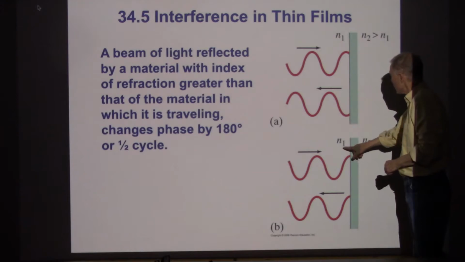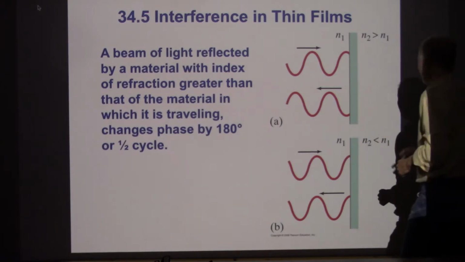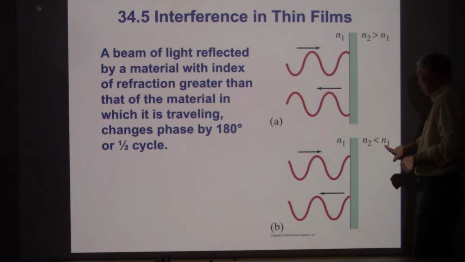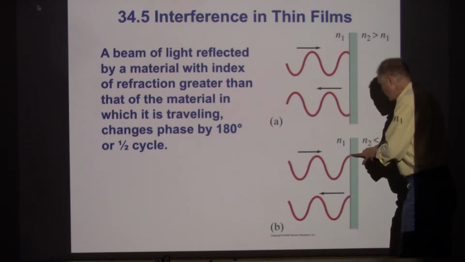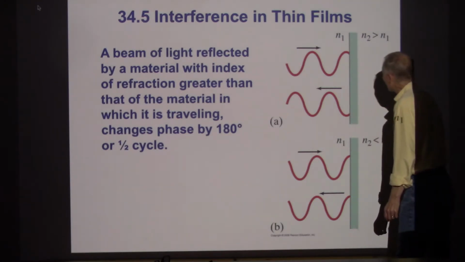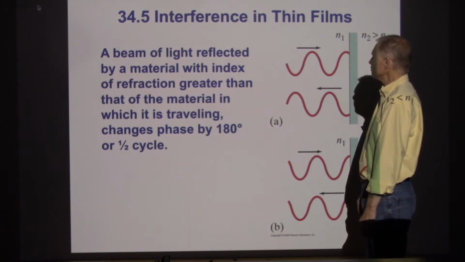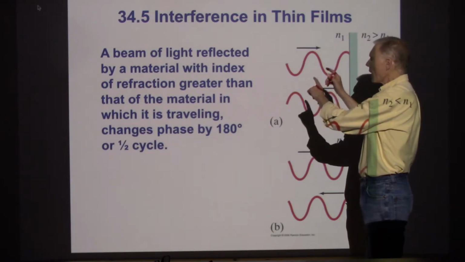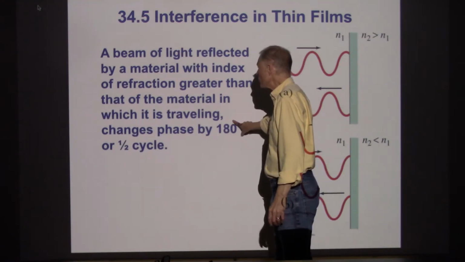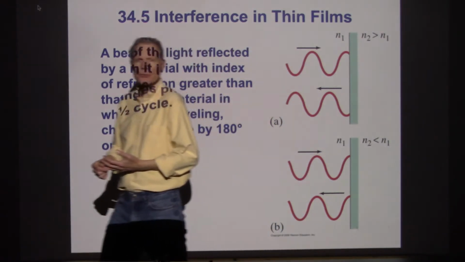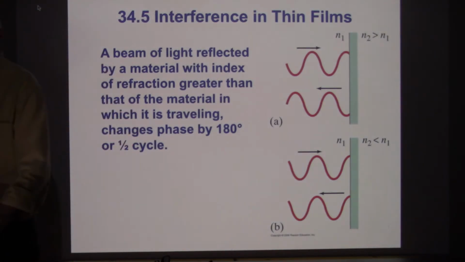Now this is the easier one. If light's coming through a material with index of refraction N1, and it bounces off another material where N2 is less than N1, then it doesn't happen. So wherever the wave was in terms of its phase, it's going to pick up right where it left off. And here it's going to introduce a half cycle. And the words are saying the very same thing. Reflection off a material with a higher index of refraction creates a phase shift of 180 degrees, or a half cycle, or pi radians. Those are all ways of saying the same thing, right? And then reflections off something with a lower index, that effect doesn't occur.